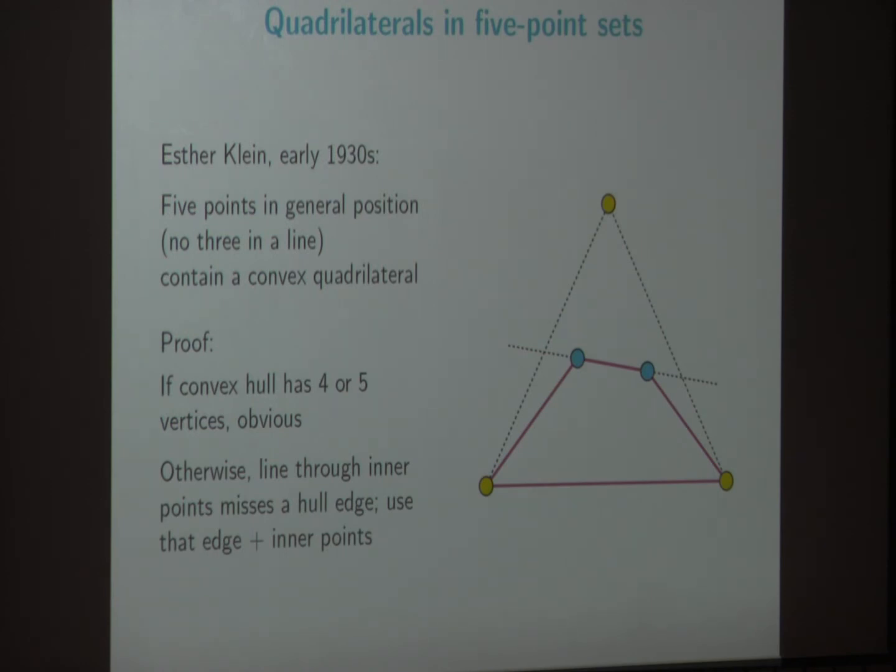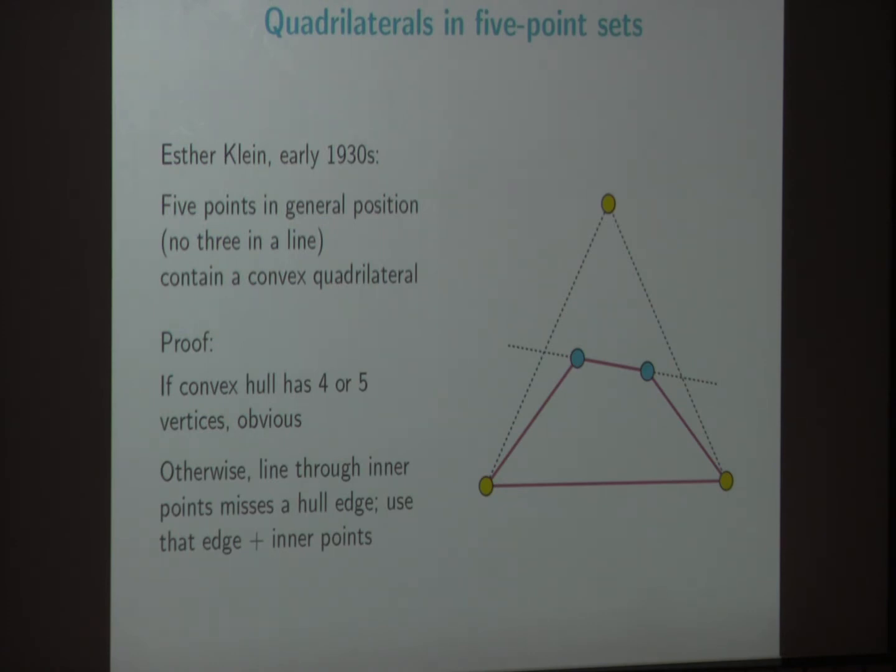And there's more than one way to prove this. I saw a recent proof on MathOverflow that involves an unitary argument, but it's easy to prove just by case analysis. So you can count the number of convex hull vertices that you have. And that number is 3, 4, or 5. If there are 4 convex hull vertices, then they're a convex quadrilateral. And if there are 5, then there's lots of convex quadrilaterals, any 4 of them. So the only interesting case is when there's only 3 convex hull vertices. Then the convex hull is not a good choice for your convex quadrilateral.